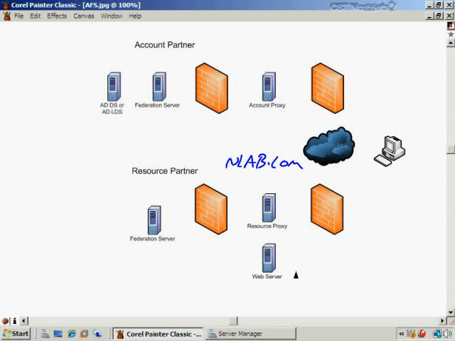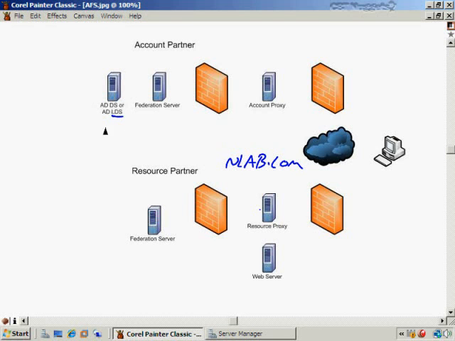In reality, they don't really see all of this other stuff that's involved in this picture. What really happens is there's a Federation Services resource proxy that identifies that they are trying to access this Federation server. Well, they can't do that quite yet because they haven't been authorized or authenticated at all. So the resource proxy will redirect them back to an accounts database like Active Directory Services or LDS up here. And the thing is, it doesn't know exactly how to get there either, so this account proxy does, and the account proxy will know how to get to this location.